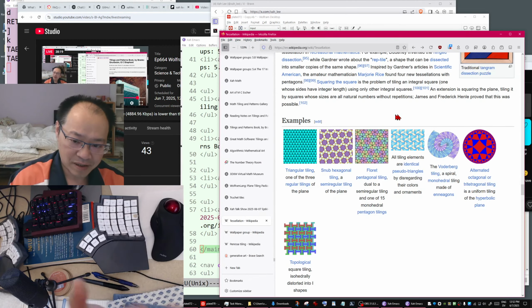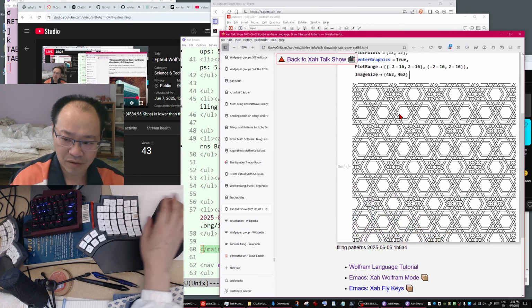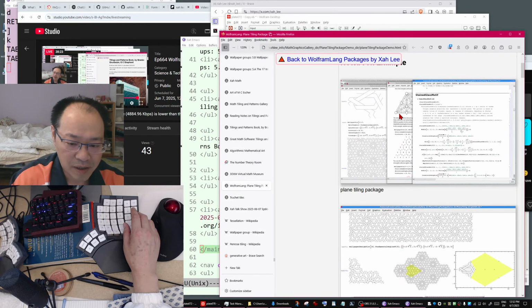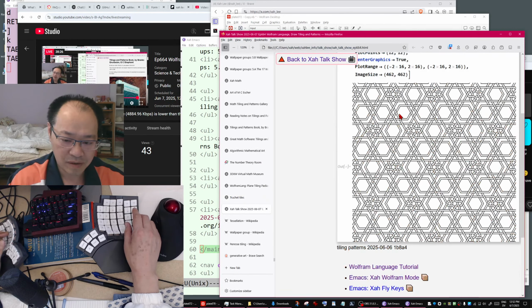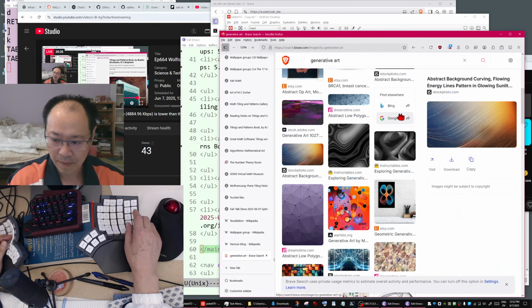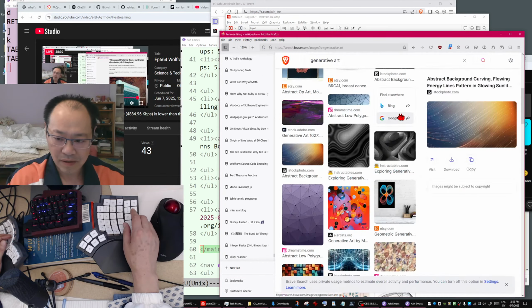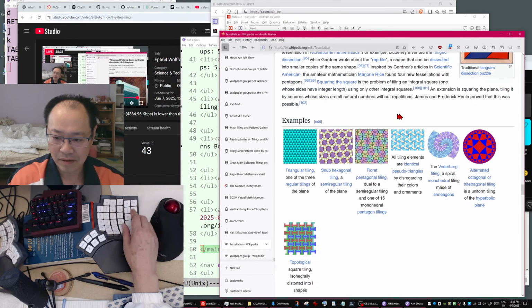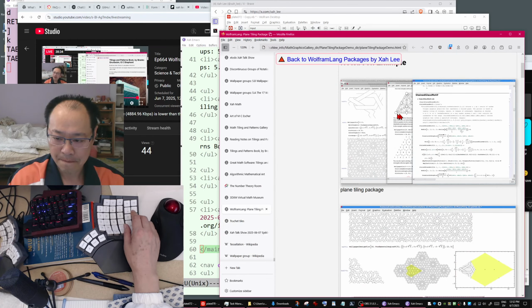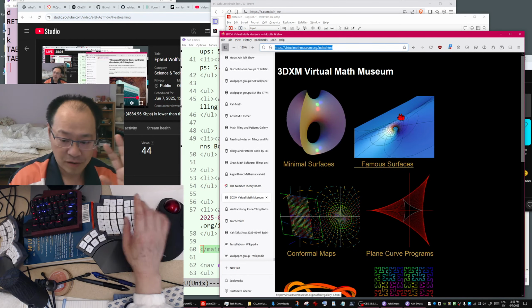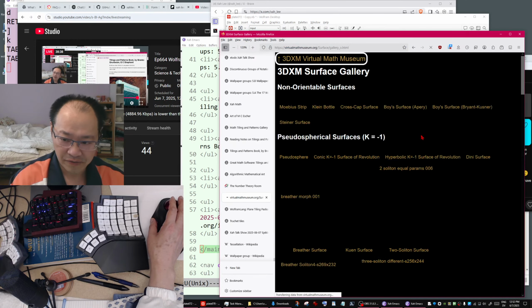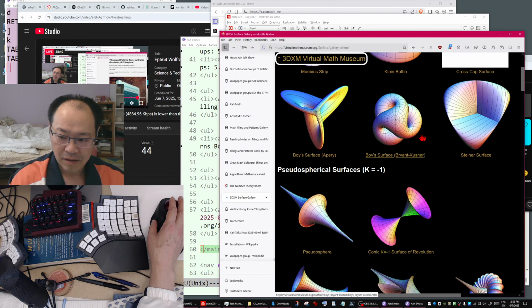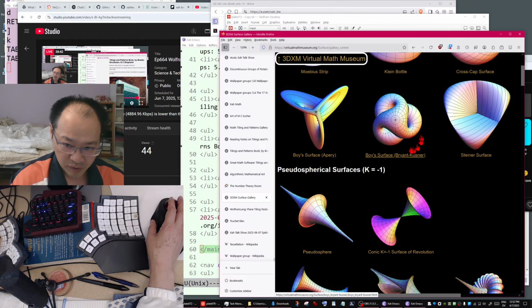In contrast, all these tilings, or this one, or this one, or let's go to my article. All these surfaces are not just random doodlings.